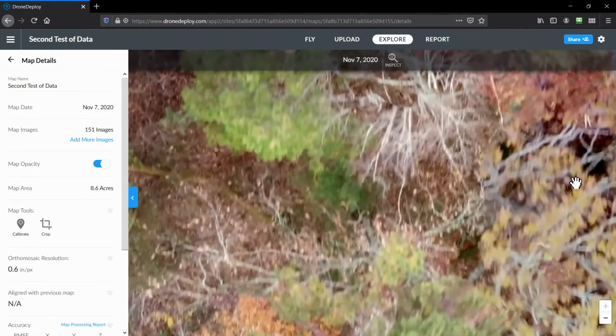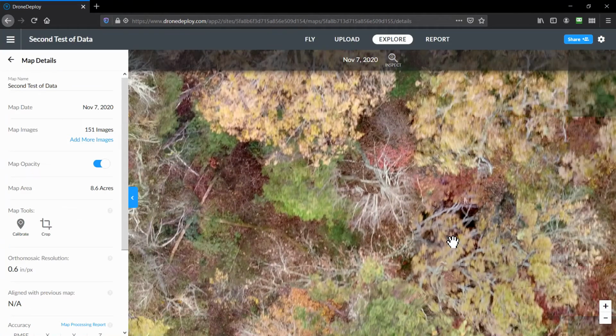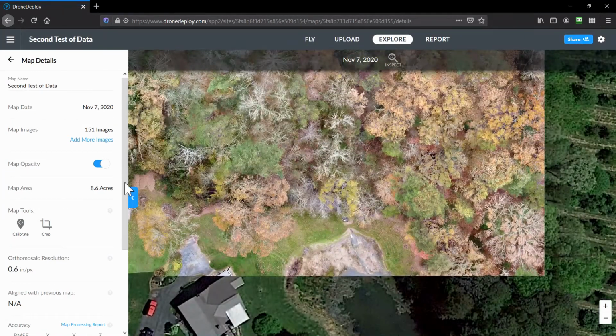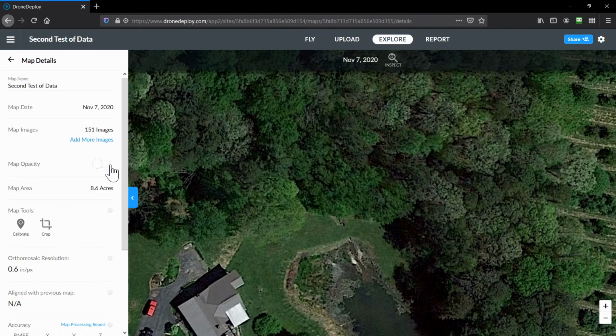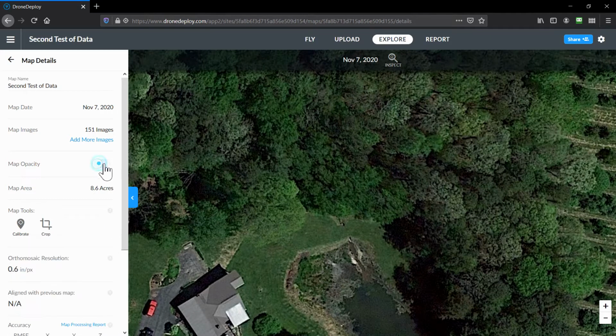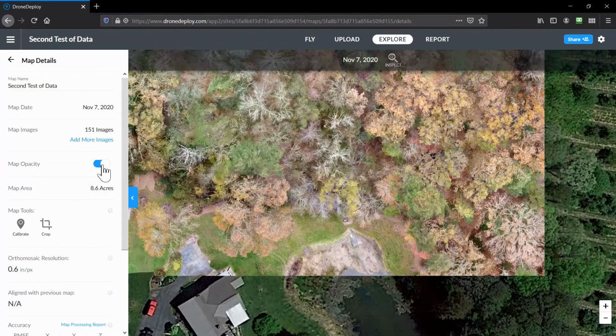Something a little dark over here. Not sure what it is. I'll do this exploration later. But again, look at the pond area here. That looks much the same. Trees over in here, again, it's a difference of leaves versus no leaves.